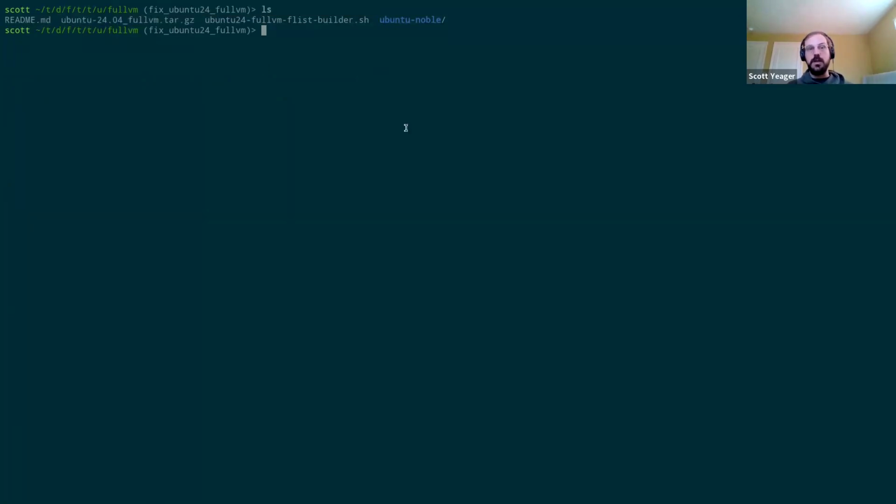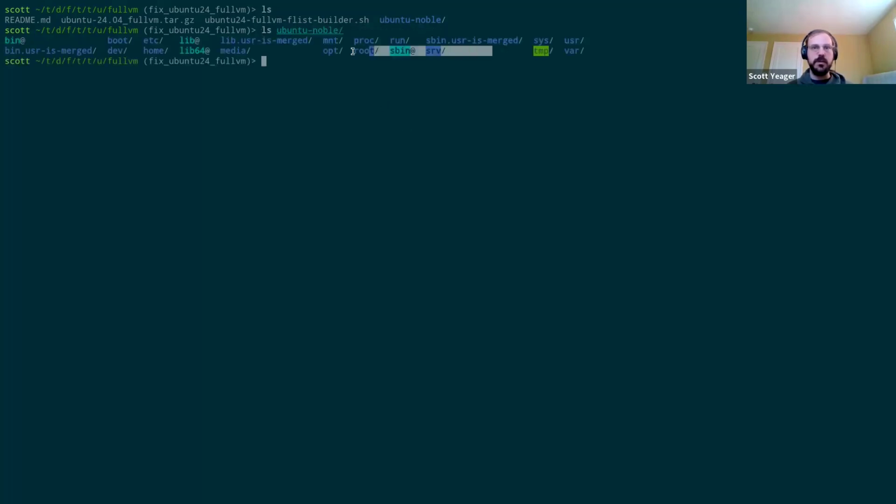So at this point, you could actually look inside of our Ubuntu Noble folder, and this just looks basically like a typical Linux root file system. We got etc, and we got var, the user, and everything else. So again, if you wanted to, you could modify files inside there.